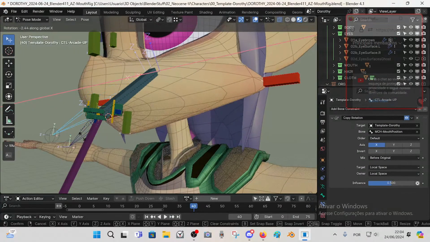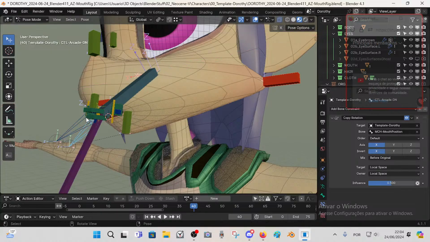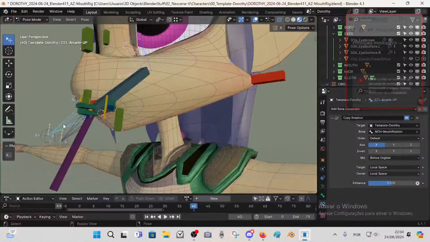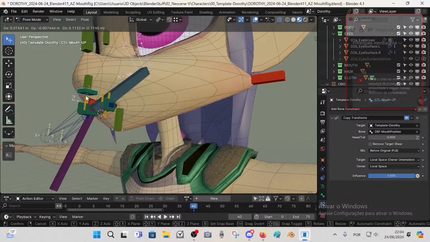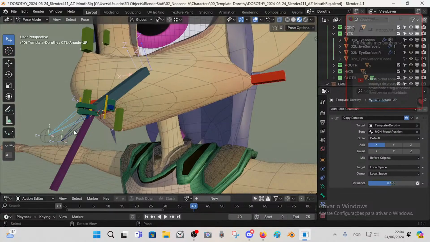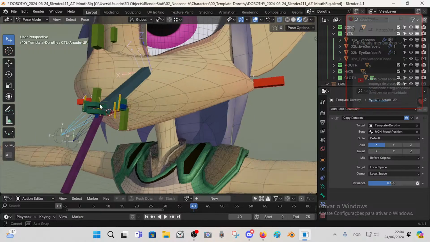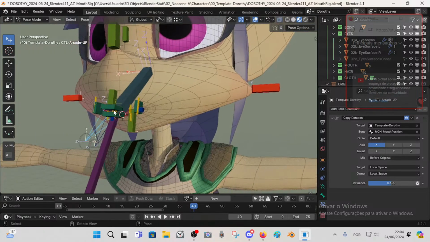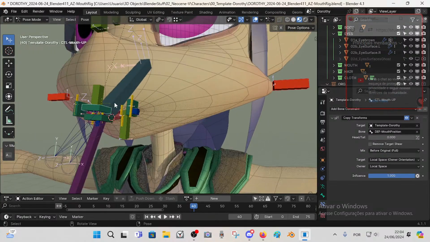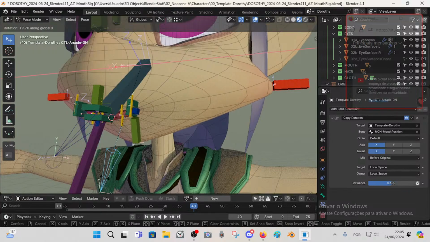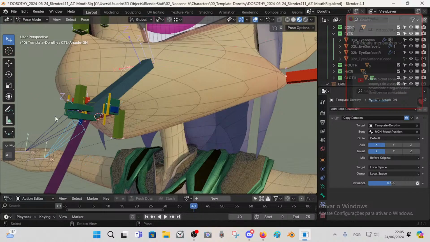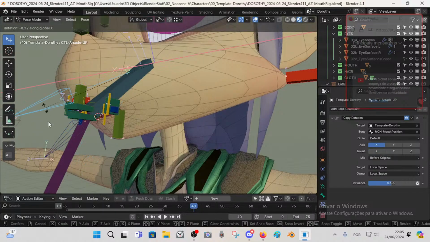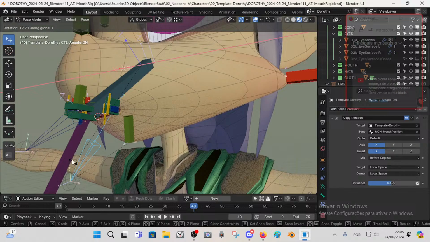I'll have to reassess what is happening, because I don't remember how I want these bones to follow that, and I don't remember how I did that, if that was just some parenting relation. Right now there is nothing, so these bones are not doing what they should be doing. These are like jawbone up, something like that. So the very regular stuff, right?